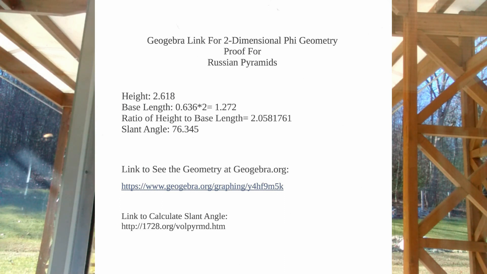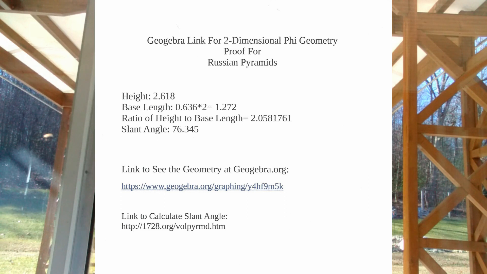So as we go to this next page, you're going to see I've got a link here to the actual GeoGebra file. What we've done here is to take all of this information and taken it out to three significant digits, which is what the actual file will do for you. As I said before in the previous video, this file, when you go to click on it, is open to the public, and the link to it is in the comments section down below this video. You'll find that rather than 1.27, the height of the pyramid is actually 2.618 rather than 2.62. And the base length rather than being 1.27 is actually 1.272. So go in at your leisure and check that out — that's verifiable now.